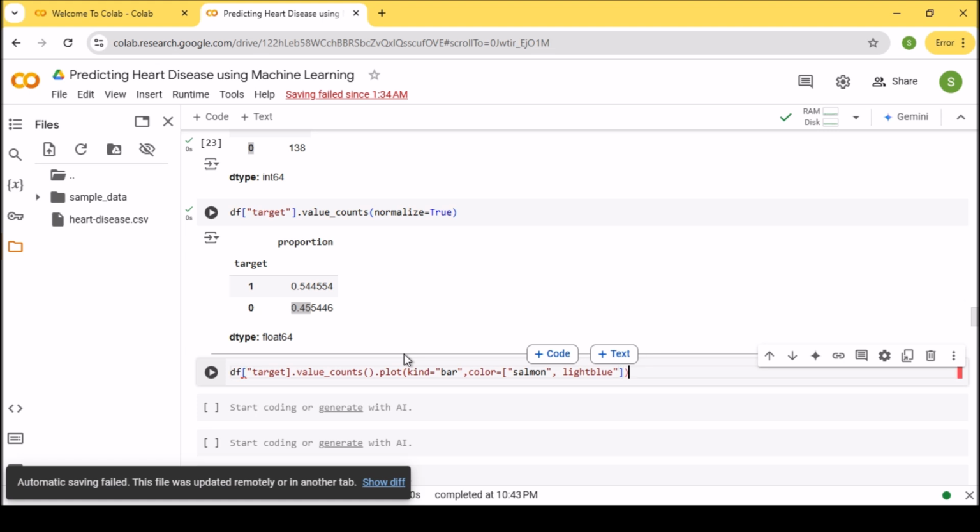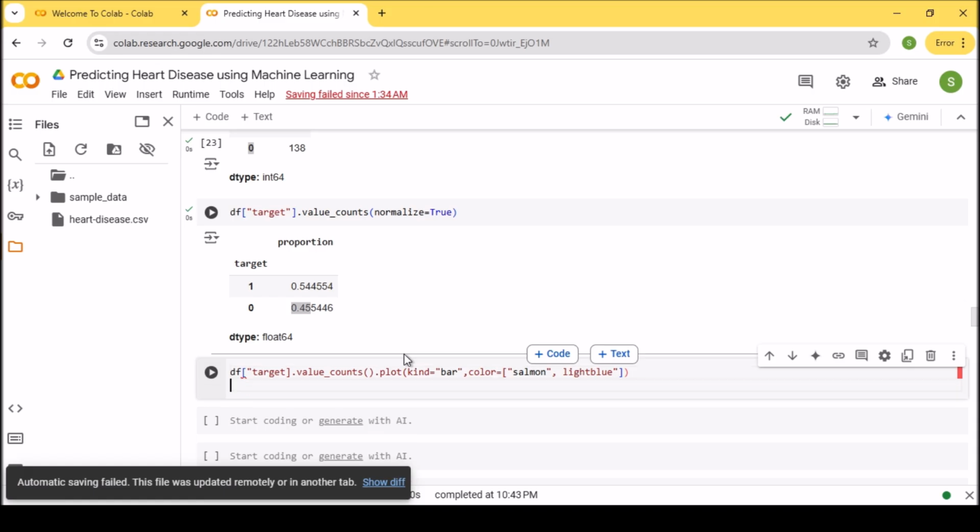Let's close that. Let's now show the plot by calling this function called plot dot show.